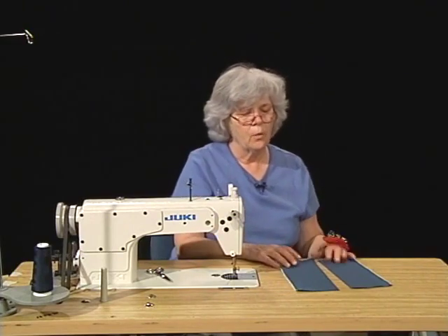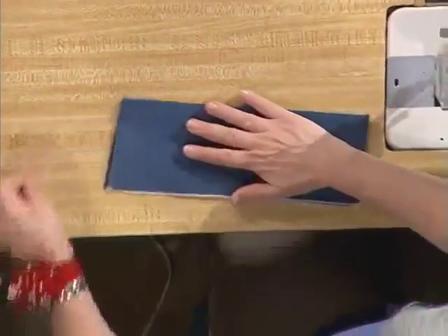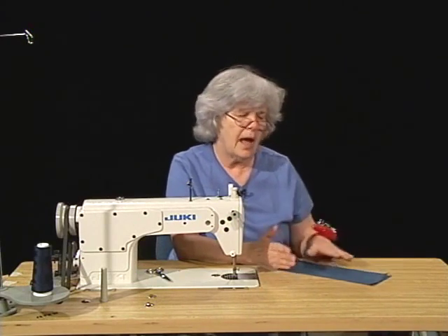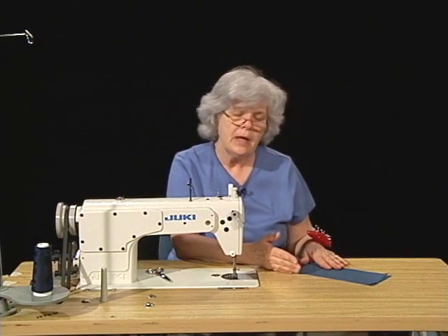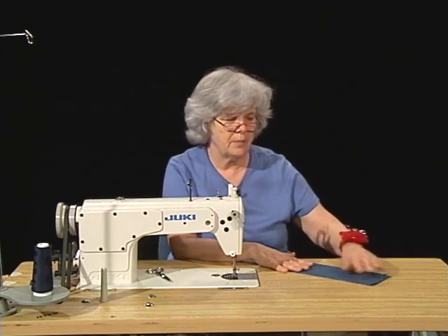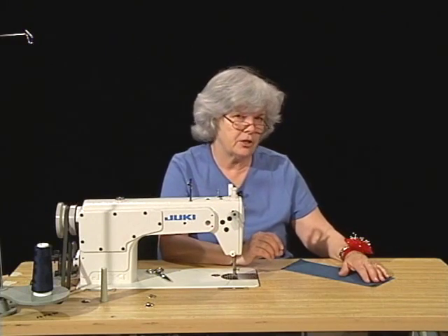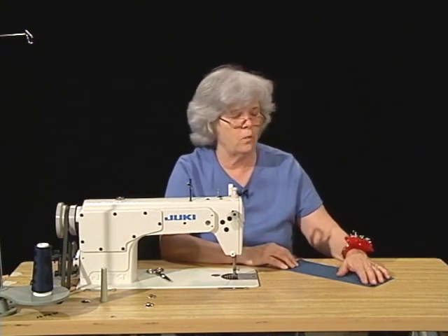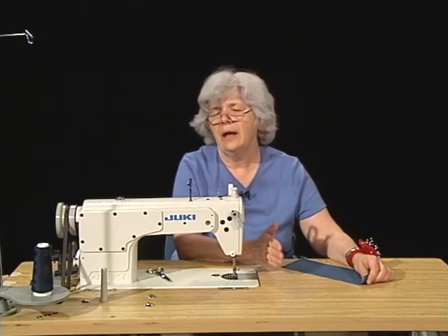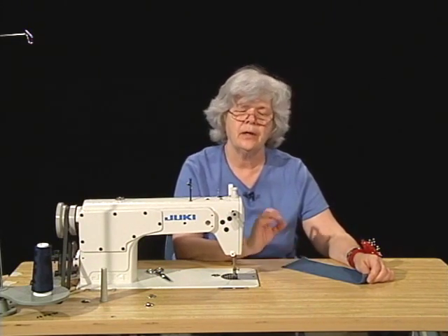So if these are the right sides of our fabric, we want to begin sewing with the wrong sides together. Since the French seam is an enclosed seam, we need to calculate how much of our seam is going to be taken up with the first step and then add that to the amount taken up by the second step. If I want a fairly narrow French seam, I want the first step to finish at an eighth of an inch and the second step to finish just larger than a quarter of an inch so that it will enclose the first. So I'm going to add one eighth and one quarter, which will give me three eighths of an inch. My seam allowance for this seam is going to be three eighths of an inch.